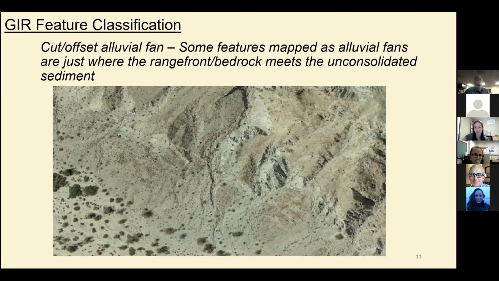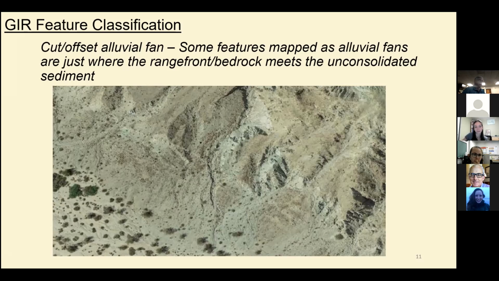Yeah, I just wanted to say that sometimes a little further up on the slope, you don't really see the fans because they're coming down these narrow drainages and depositing out a little lower down on the slope. So sometimes you have a quaternary bedrock contact where it's just basically colluvium against bedrock.